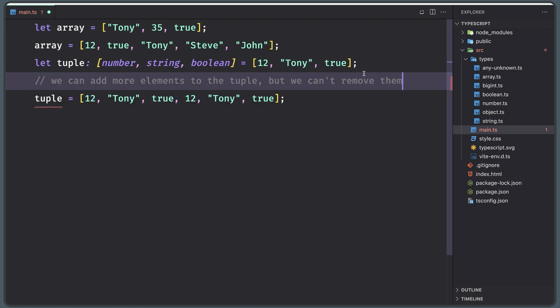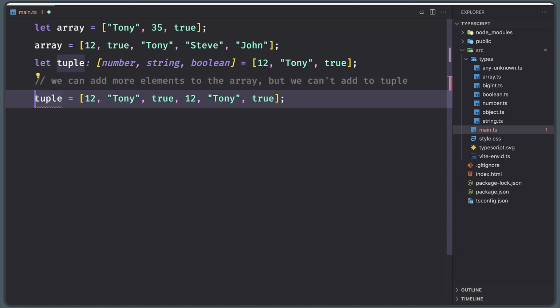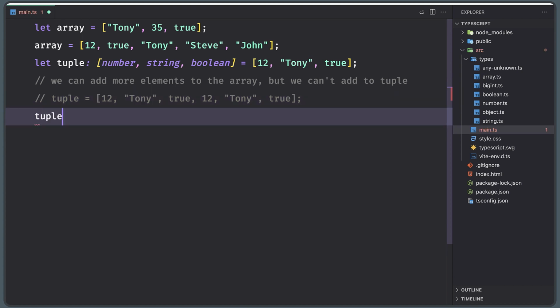We can add more elements to the array, but we cannot add them to the tuple. Even if we have a Boolean, string and number, I'm going to say here tuple to be equal with an array, and here now we have number, string, and Boolean.